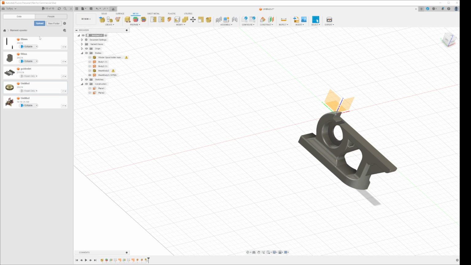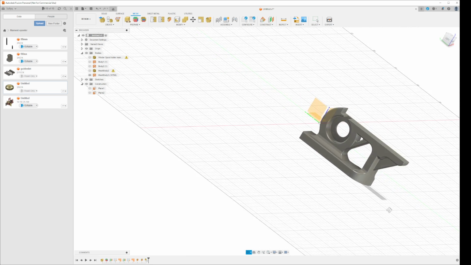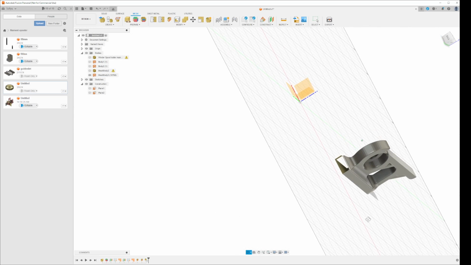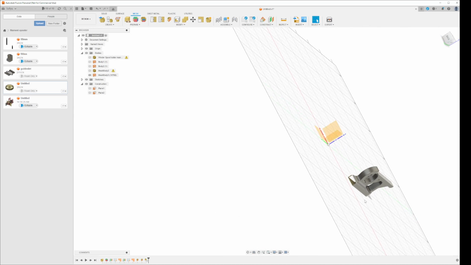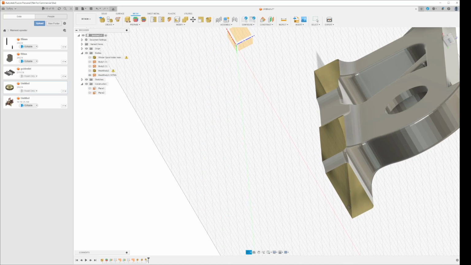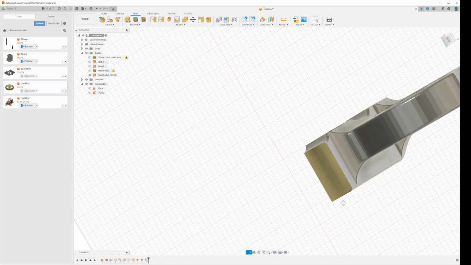So I'm just going to show you one more thing. Actually, I'm not. I'm going to leave that for another video. But I hope that helps you, because now you can go in and you can just do whatever you want with this piece. You see it has an open space here, so it's not actually a solid body yet. But if you're only going to use it as a reference, it's fine.